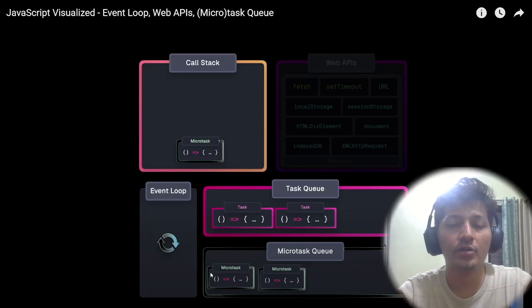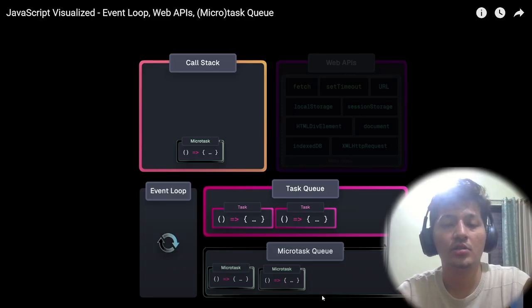When all of the micro task queue is executed, because the event loop checks all the time and sends it here, because they have higher priority than macro tasks. Then when the micro task queue is empty, it will go to the task queue.